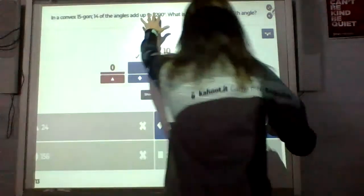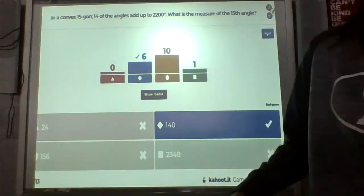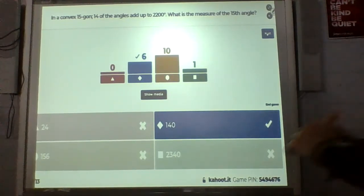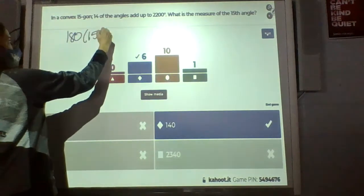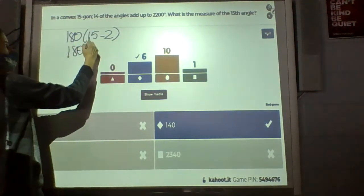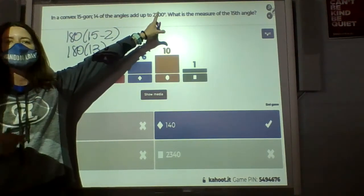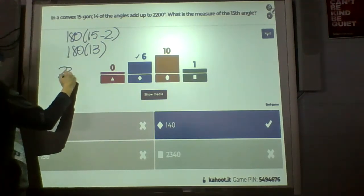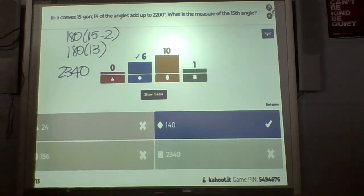So they add up to 2,200. But the 15-gon, what did the 15-gon add up to? Did anyone get that? So you do 180 times (15 minus 2), 180 times 13. You figure out that number, you take away all those other angles, and that's going to leave you that last one, which happens to be 140. It must be 2340 is the total, and so then the leftover is just that 140.